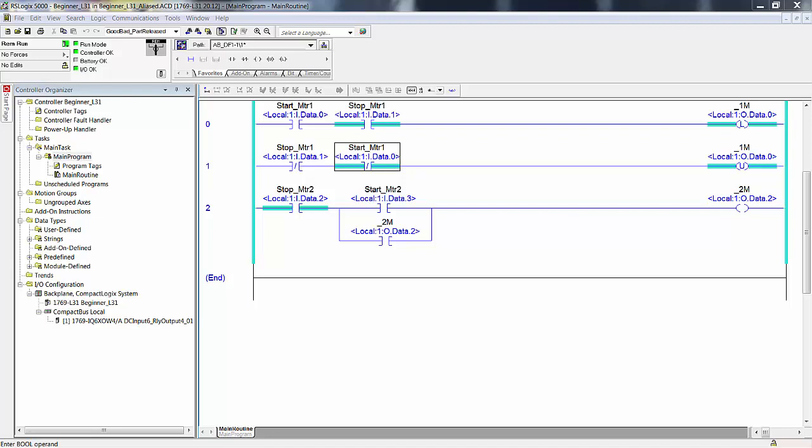Challenge01 section 1, or step 1 if you like, S1. You are more than welcome to use your own abbreviated version control, but make it clear enough to be able to look for a project file 60 days from now and be able to find it. Beginner L31 Challenge 1, this is the first challenge. You can just call it 01 if you want. I put S1 in front of it.